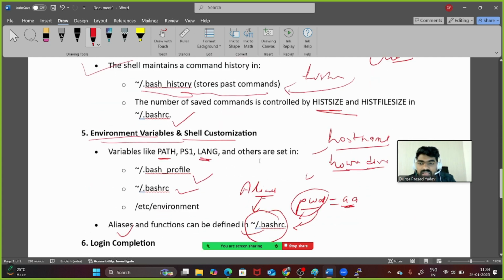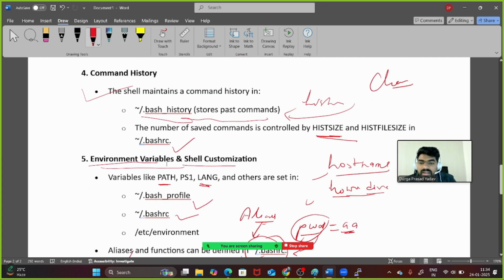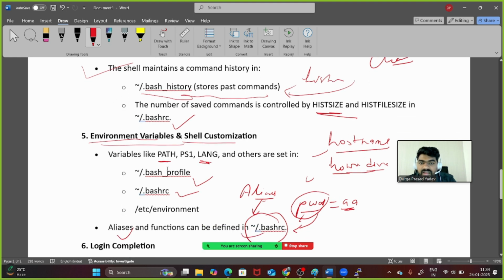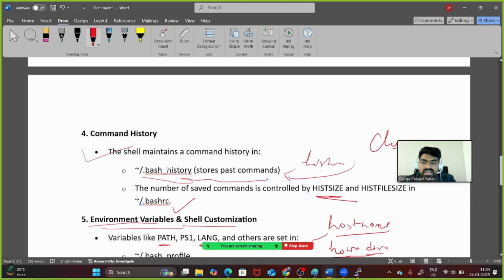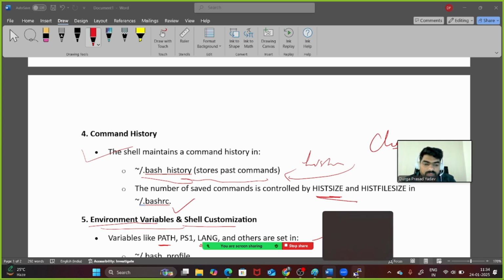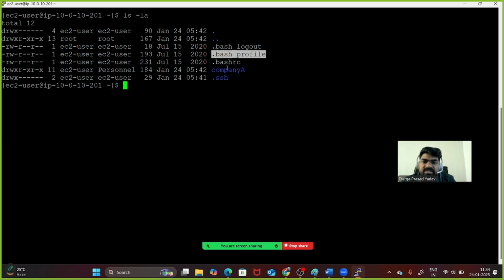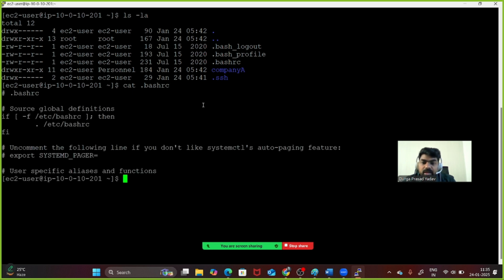Once you get the shell, you get your working directory, which we have already discussed. And variables and command history we have seen; command history is also stored in the bashrc file and in bash history. You will be able to get that detail once you run a command multiple times. Or if you need to modify anything, in that bashrc file you can just write one more line, saying this command is equal to this command.